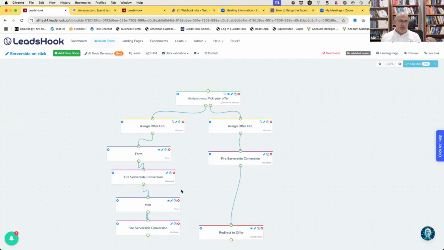But obviously, if you're looking to fire a form, then you've got to make sure that the form data has been captured. Therefore, the webhook will be sitting under the form, because the data that you're going to capture will be above the webhook. Okay, cool. Sorry, I just misspoke there. It was below the form.